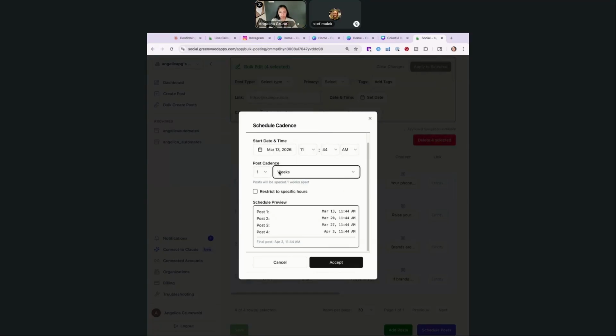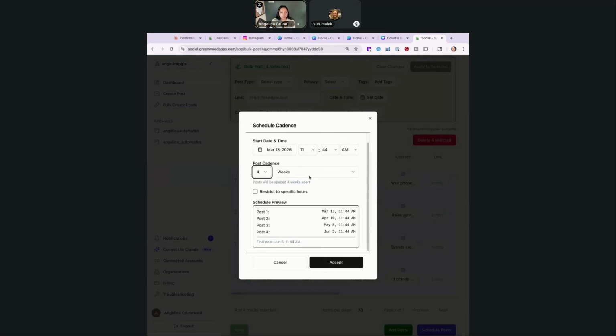This is really helpful. If you have a shop that needs to post a sale on the first of the month, here's all your posts for the big sale on the first of the month. And then you would just set it here. So once every 4 weeks, the post about the sales is going to go out on autopilot. You don't have to worry about it.